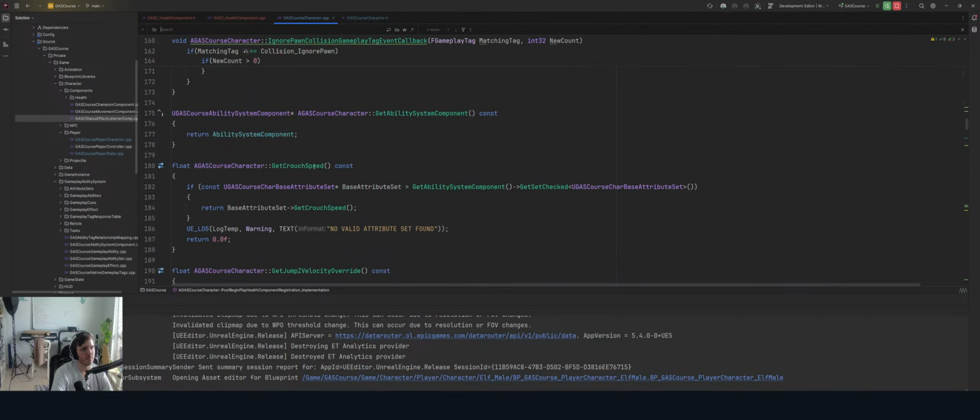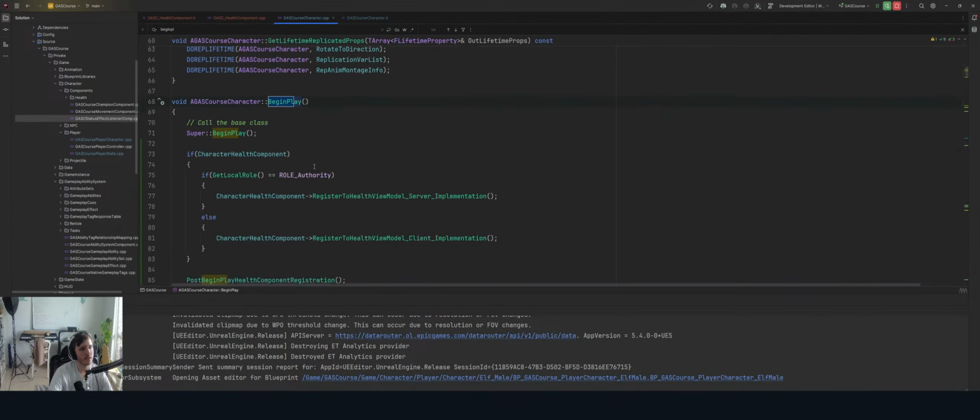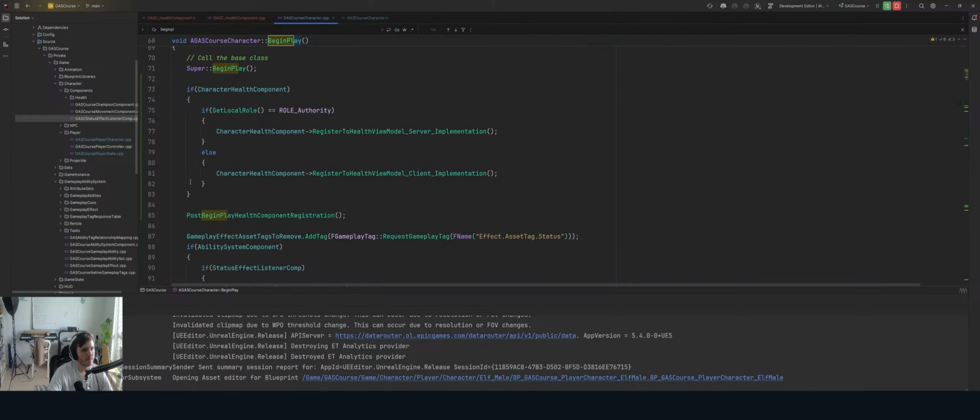I think it's on begin play. I'm curious if this is a problem, like if I'm registering it here. I'm going to take these out just for the sake of example, because for the player character we do register it in a different way.